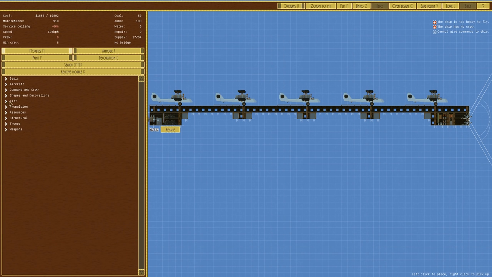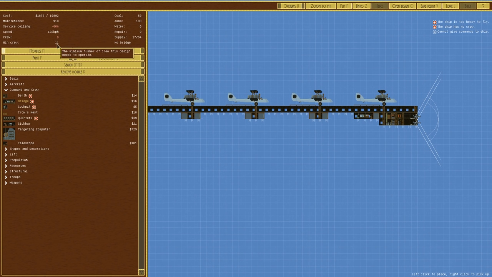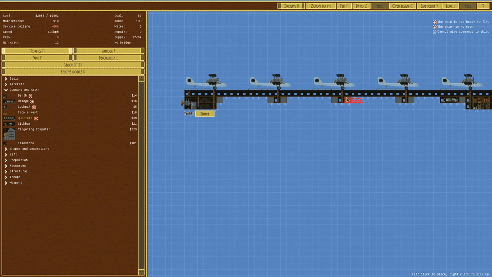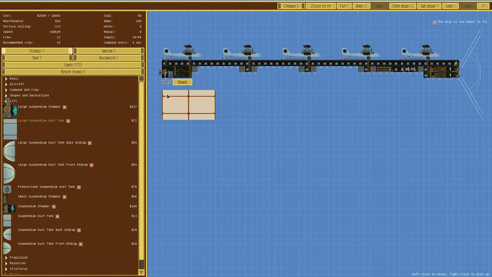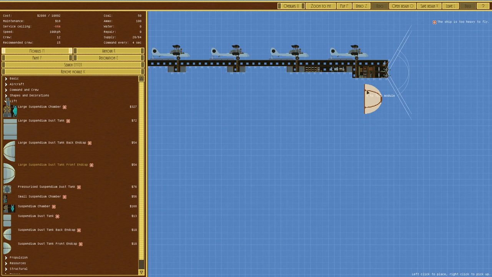So, we want command and crew, bridge. Bridge go there. Command and crew, minimum crew, 11. Let's just put some stuff in first. Do I want a telescope? Probably do. There we go. So, quarters. Recommend crew 15. Okay. So, that will technically work once I've done the modifications that I'm about to do now. So, we want lift, large suspendium dust tank, and where's the cone? Okay.